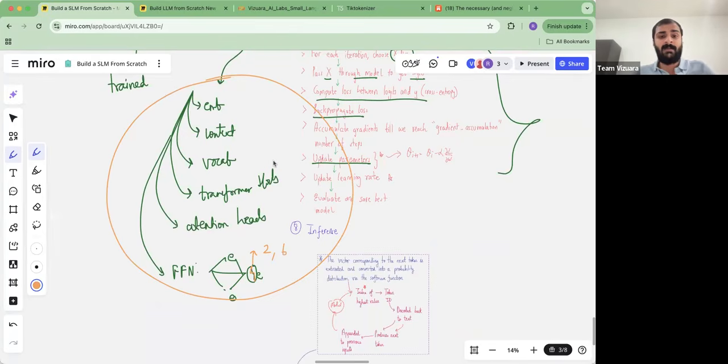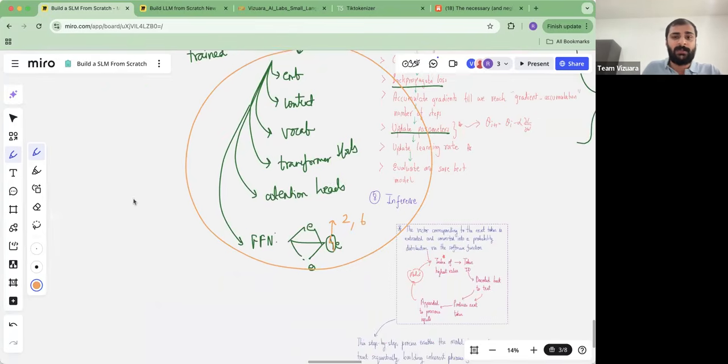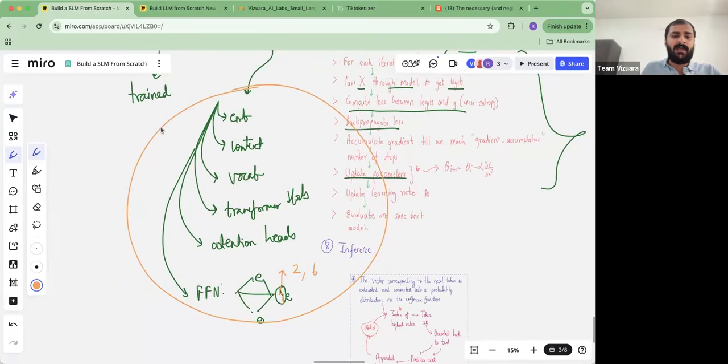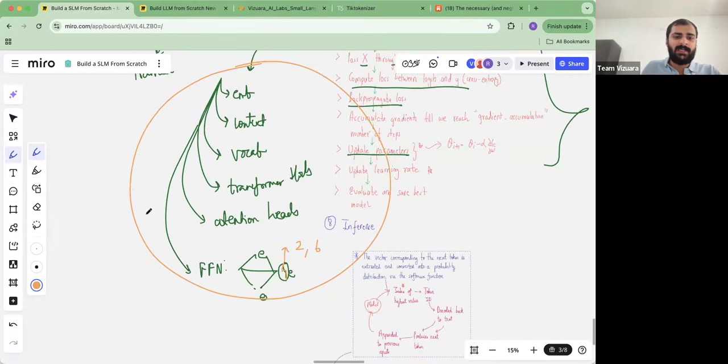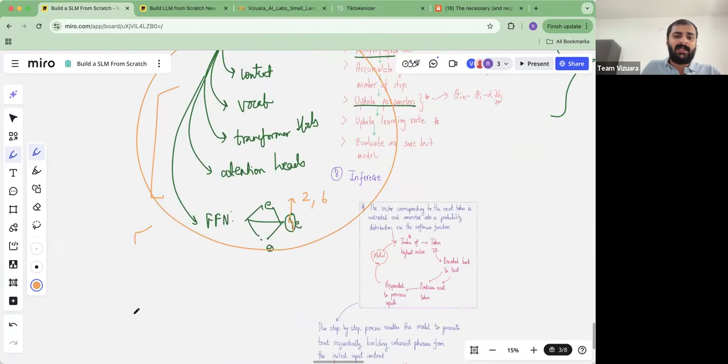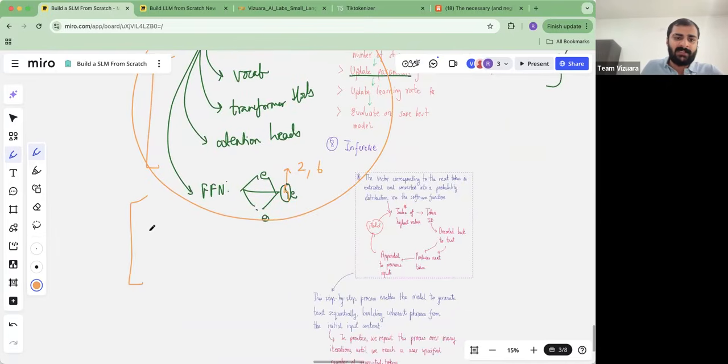And there are hyperparameters with respect to our optimizer itself. So there are hyperparameters with respect to the architecture which we have seen over here, and then there are hyperparameters with respect to our optimizer, right? Like learning rate is a hyperparameter. Then the learning rate decay schedule is a hyperparameter, etc.